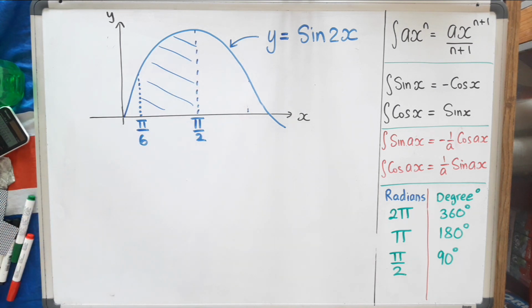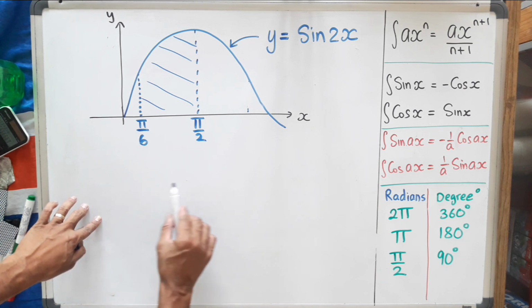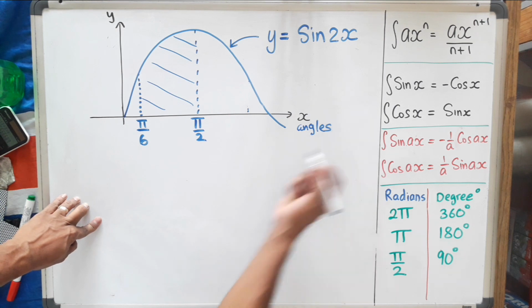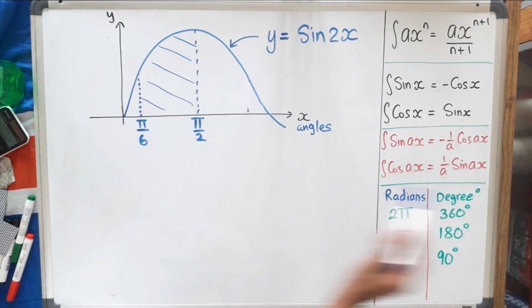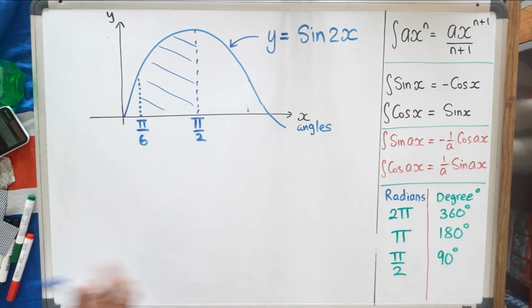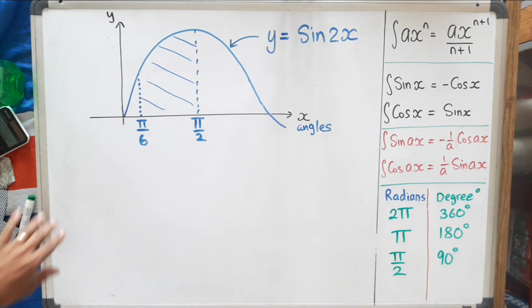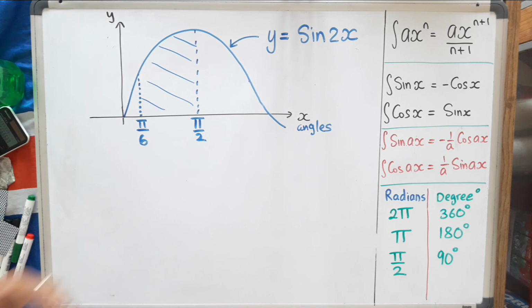Now remember, sine and cosine were made for angles. They work with angles, like sine 30 degrees or sine 40 degrees. So the x-axis is a measurement of angles. But a lot of the time in the exam, they don't use degrees. They use radians. You have an option on the calculator to change it from degrees mode to radians mode. I highly recommend that you do not switch the mode of your calculator. Sometimes you switch the mode, and in the stress of the exam, you forget to change it back to degrees, and then you end up getting a whole set of questions wrong. It happened to me once in an exam. I don't want it to happen to you.